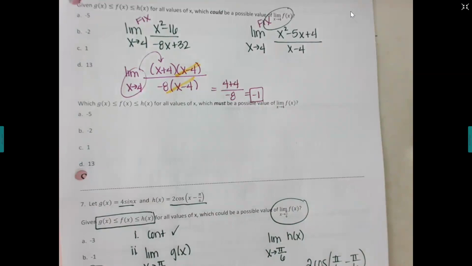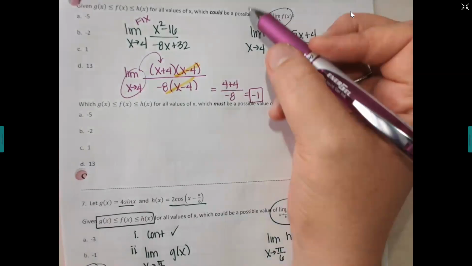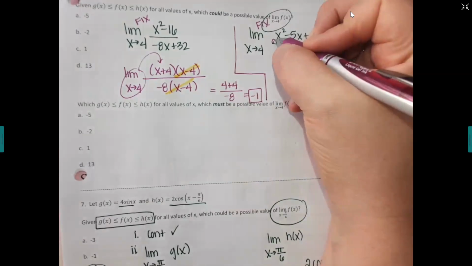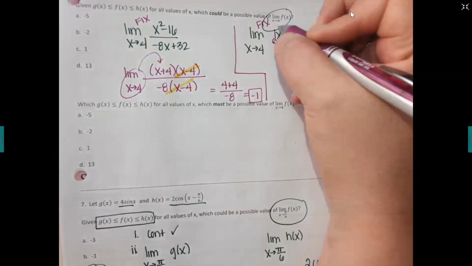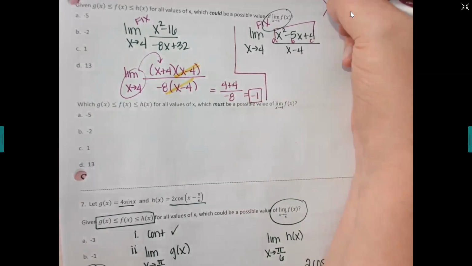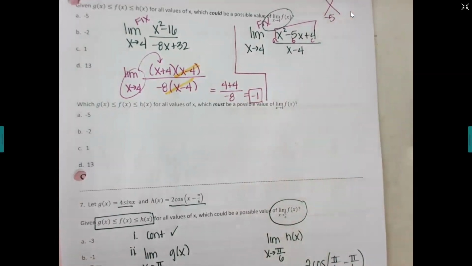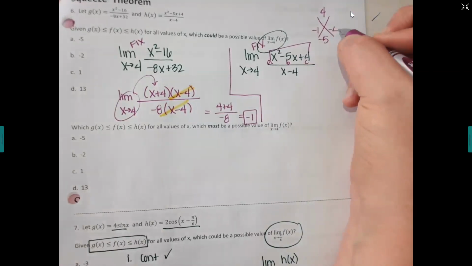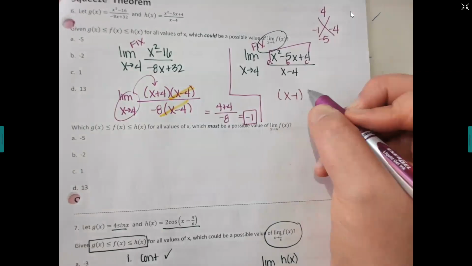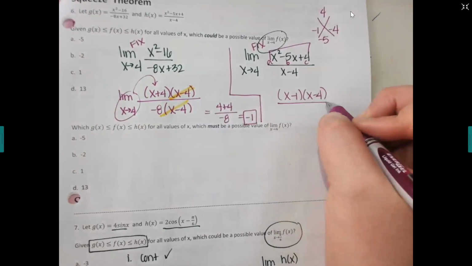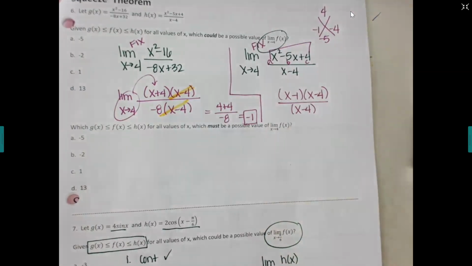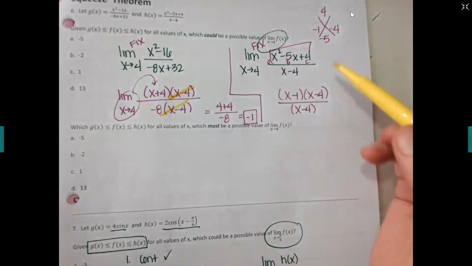Okay, same thing's gonna happen. You're gonna get 0 over 0. How can I factor the top of that one? Okay, great. So it's gonna be your ABC. So I need numbers that multiply to 4 and then add to -5. That's right. So I'm gonna pick X minus 1 and X minus 4 over, I already had an X minus 4 on bottom. Cross these out. Only thing that's left is my X minus 1.